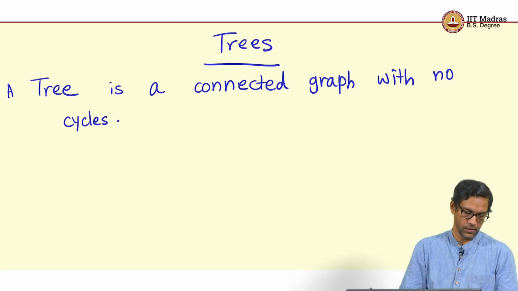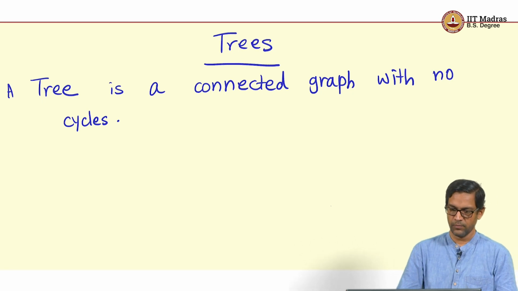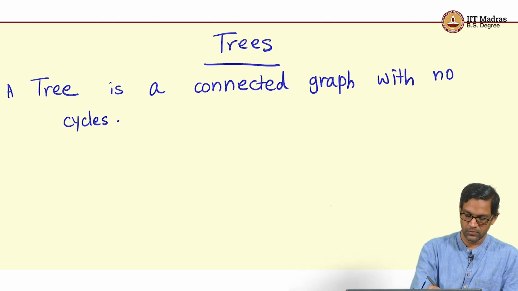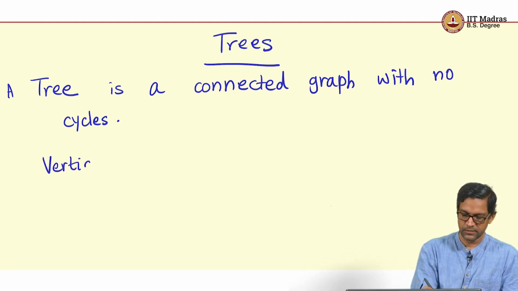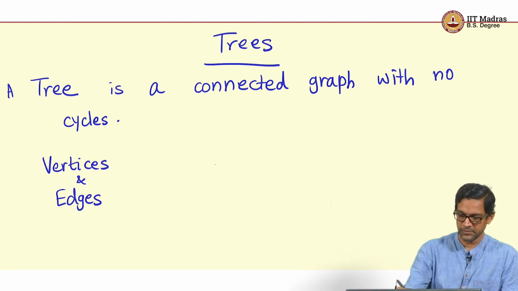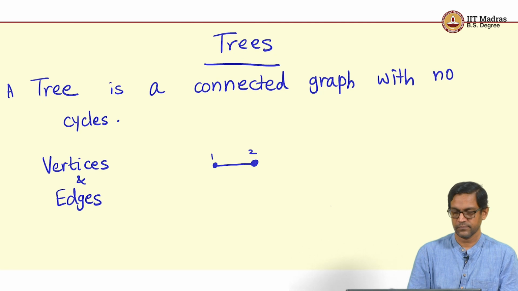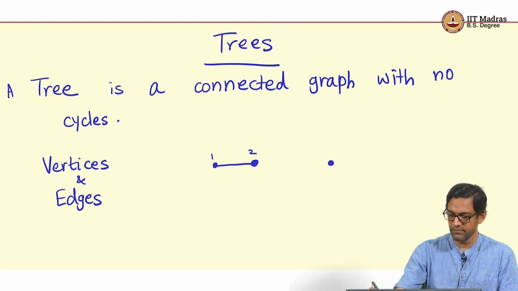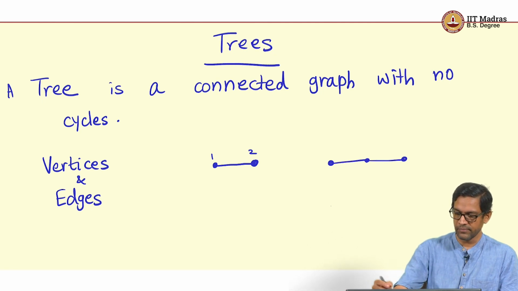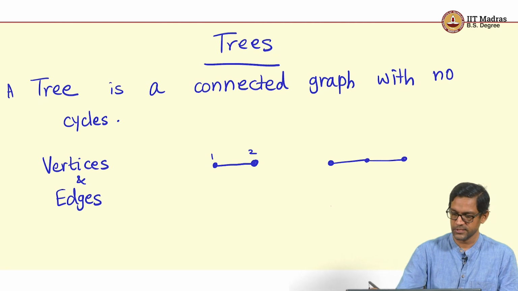on. Now let's analyze how many vertices and edges trees can typically have. Okay, so I'm going to look at trees specifically in the context of vertices and edges. So if one experiments with trees, a tree on two vertices 1 and 2 can only have a single edge between them, right? Trees on 3 vertices, there isn't much we can do. I mean, there are many different labelings, but essentially this is all there is, just this path.